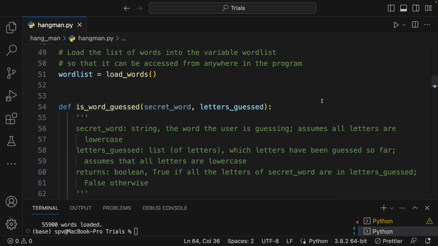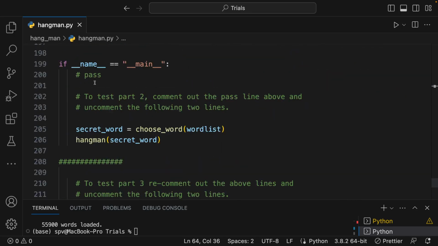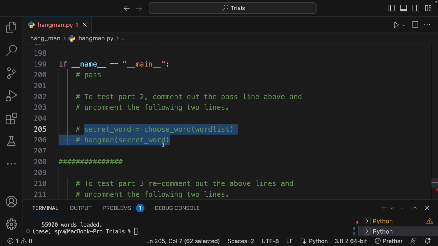We should call the function here, so I don't need this code, just commenting it out.